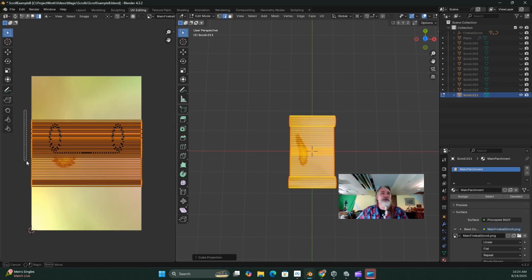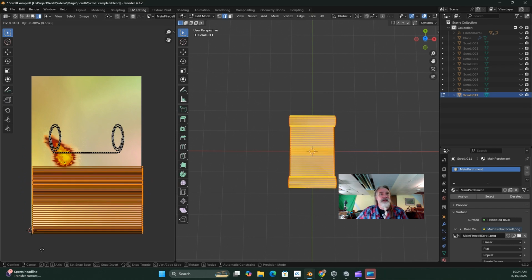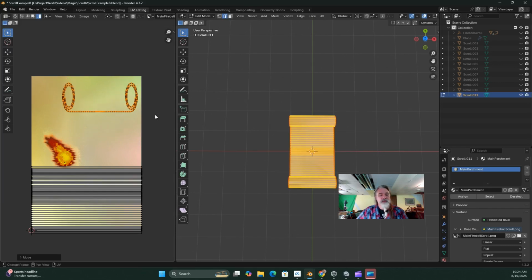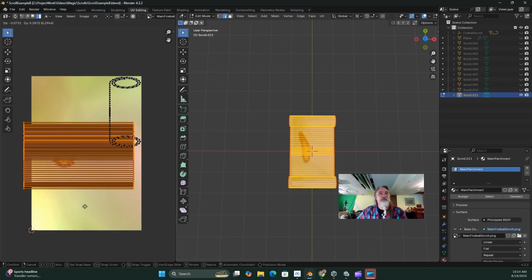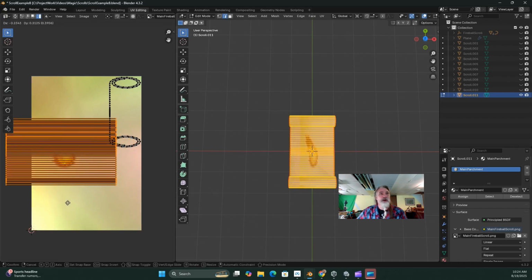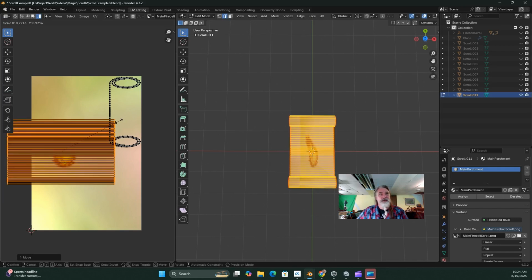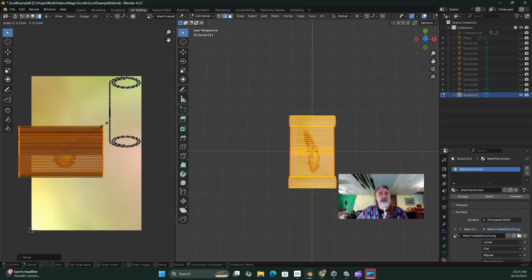So what I'm going to do is grab these faces and move them out of the way a little bit. Let's get these edges up and out of the way somewhere. In fact, I might actually rotate them and move them over here somewhere. I'll reselect these faces, grab them, and move them so that the fireball ends up roughly where I would like it. And then I'm going to scale until I get this looking kind of like I would like.